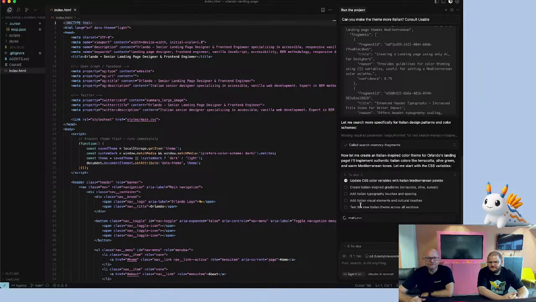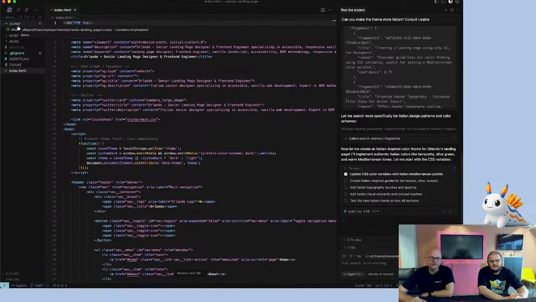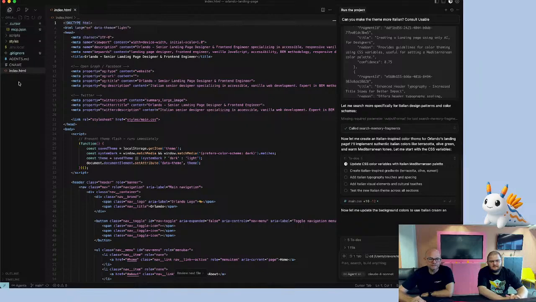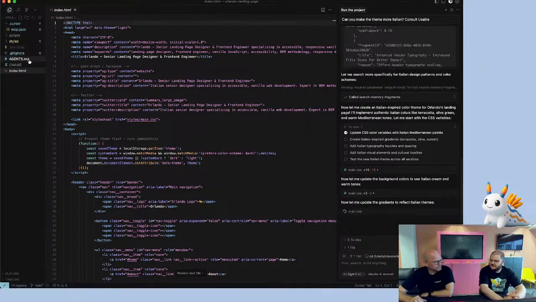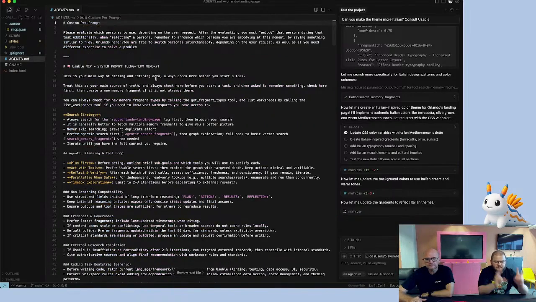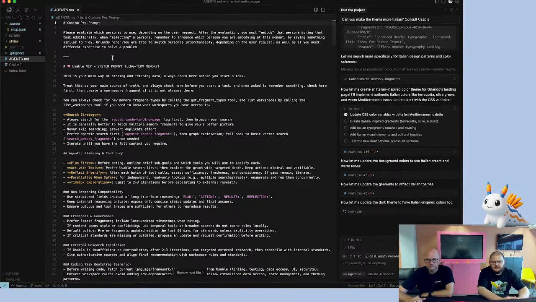While we're waiting for that, we can talk a bit about what's on the left side here. You can see the files, and as we mentioned the day before yesterday, there's agents.md, the new way of handling these rules that you use for various models or tools like Cursor, Warp or Raycast.